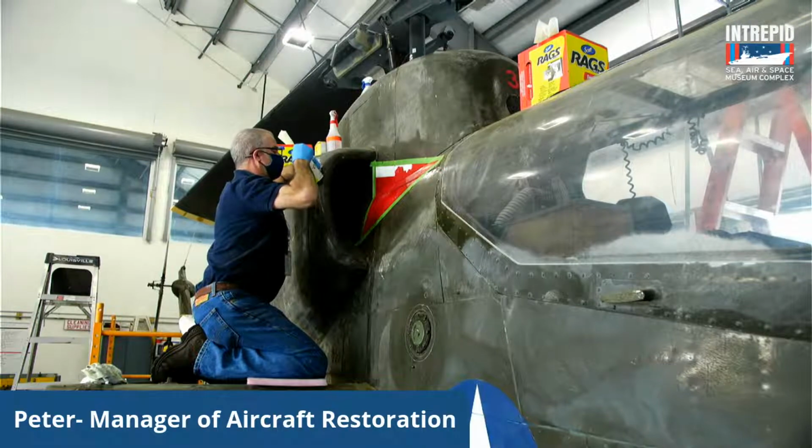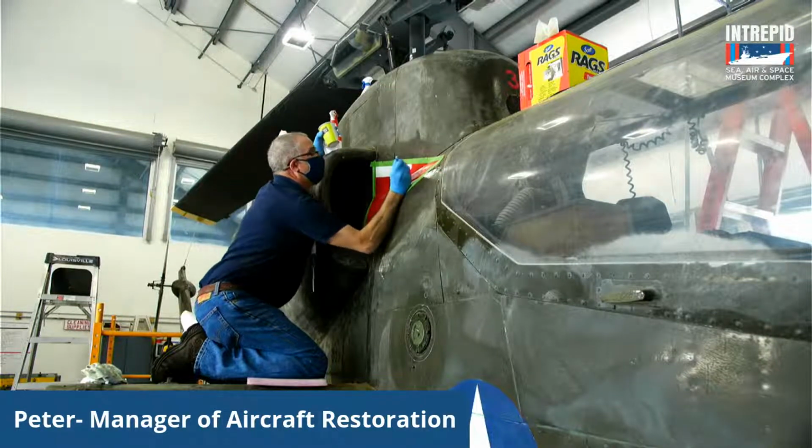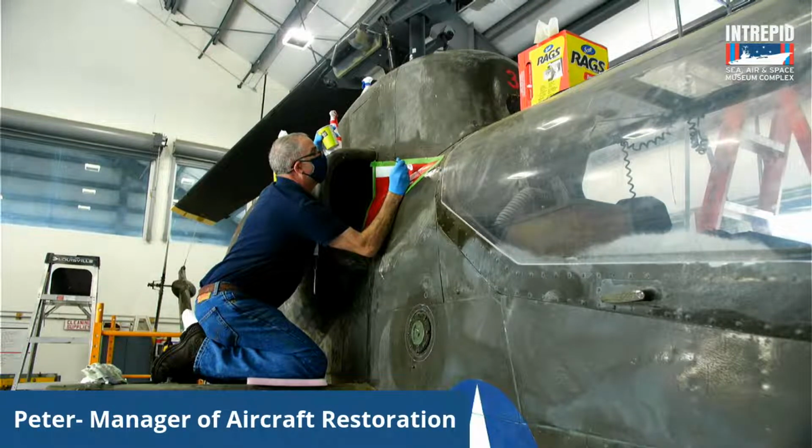Another thing I like about this paint is that it doesn't give off a lot of fumes. And it dries relatively quickly.